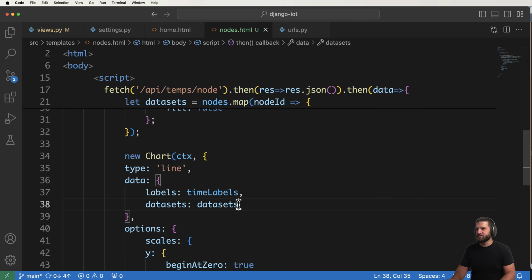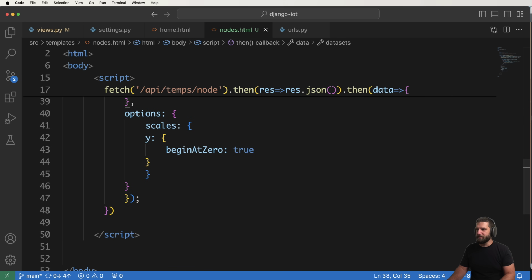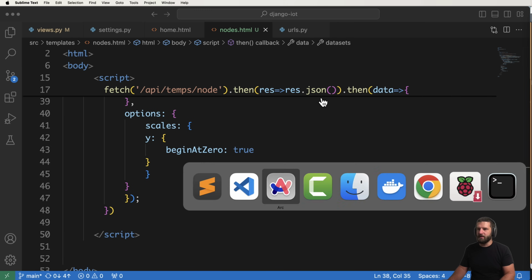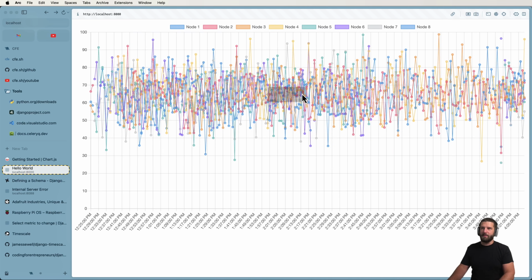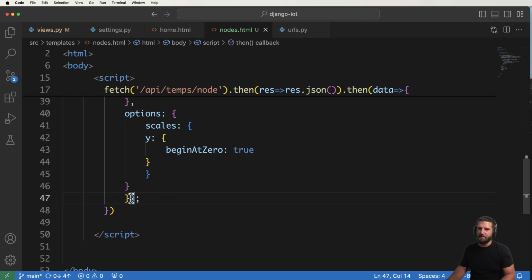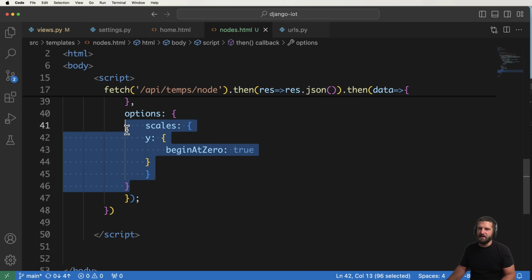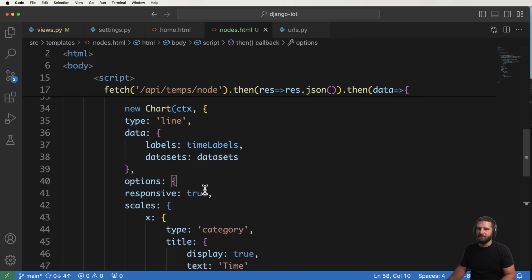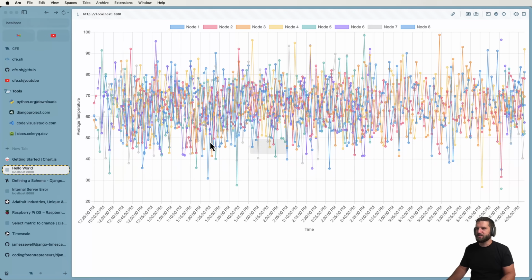And then this becomes our new table, right? Our new table altogether. And so I can refresh in here, and it's quite a bit more data. It's definitely more chaotic because I've got a lot more data, and we could spend a lot of time improving the way this ends up looking and working. One of the things we could do is change our options in here as well. So let's go ahead and do that. I'm going to bring in the options here. Hopefully I didn't break anything. Let's refresh, and there we go. So the scales are a little bit different. It doesn't go down to 0. It's now showing a little bit better of averages over time for any given node.